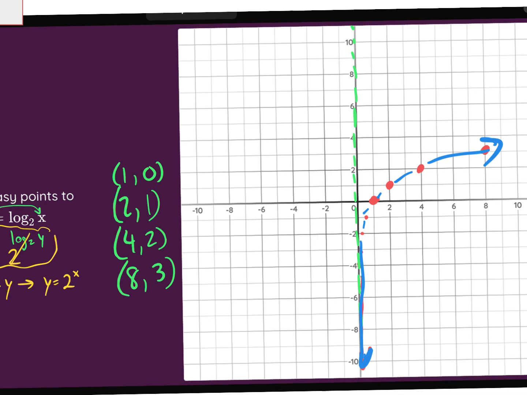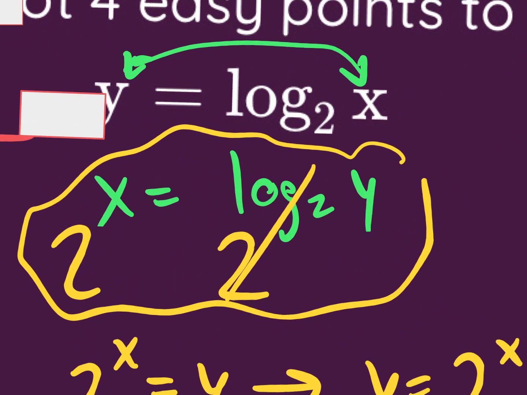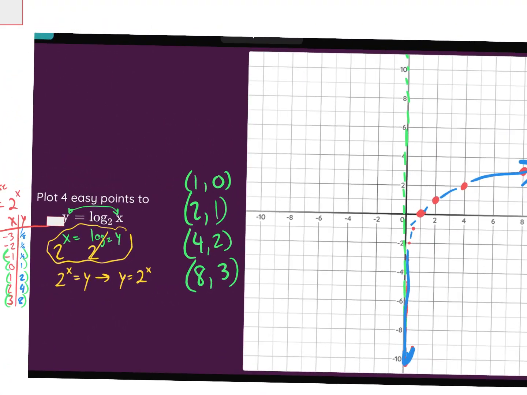Now this one was easy because the original question was y equals log base 2 of x, and all we did was find the inverse, which was super easy, 2 to the x, and then we got those coordinates and switched them to get our actual coordinates. Now it would be a little bit more complicated if you had an h and k shift. Remember, h is always being subtracted from x, in parentheses. The k value is always being added or subtracted at the very end. Okay, so let's look at one of those that actually do have an h or k shift.